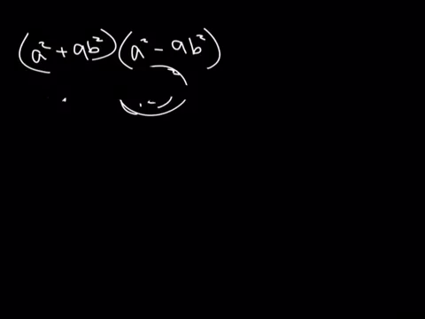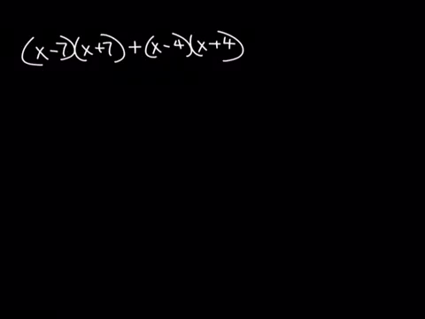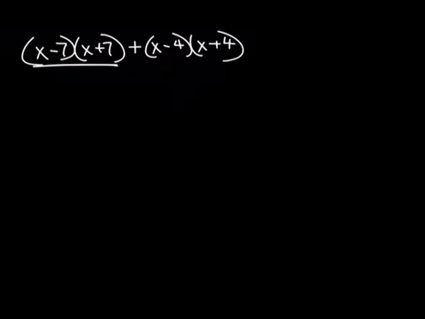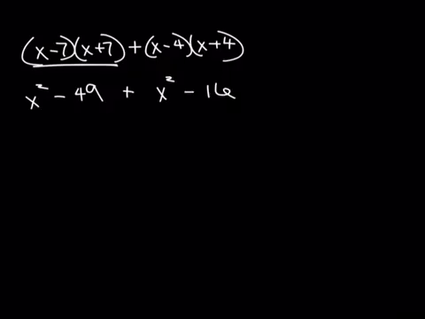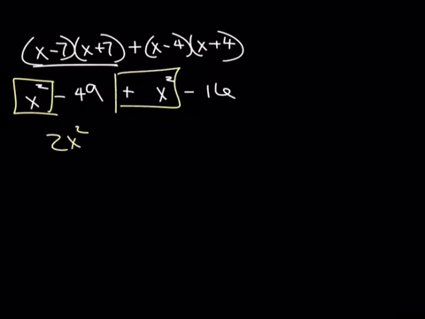Alright, let's jump down to number 56. So let's do those first. Again, we square the first term, square the second term, put a minus sign. Square the first term, square the second term, put a minus sign. Now we have some like terms that we can combine. We can combine that and that, and then negative 49 plus negative 16 would be negative 65. And that's it for that one.